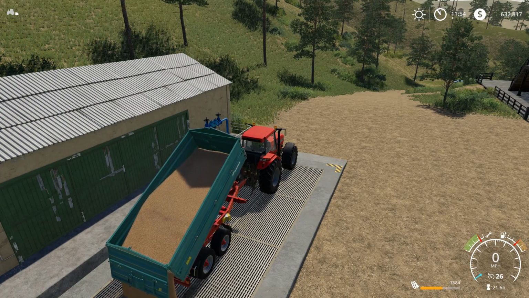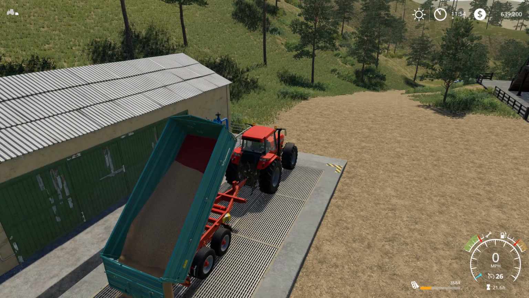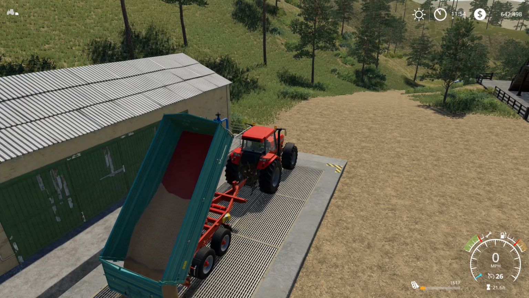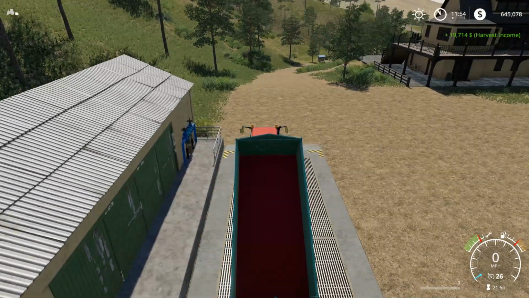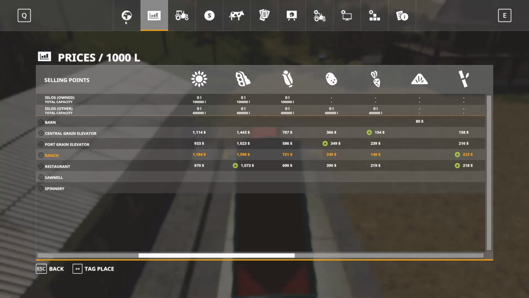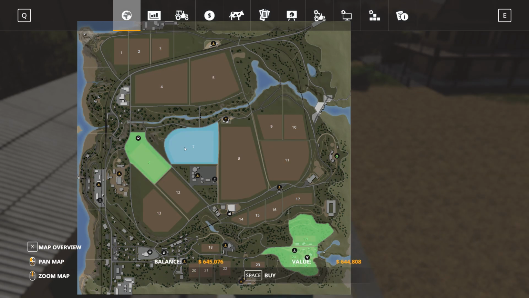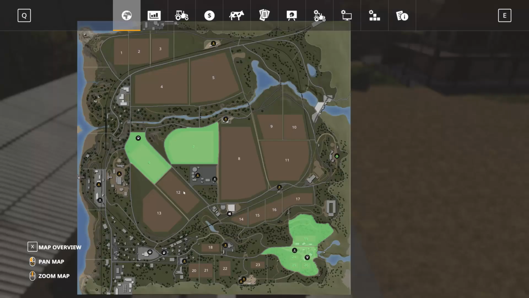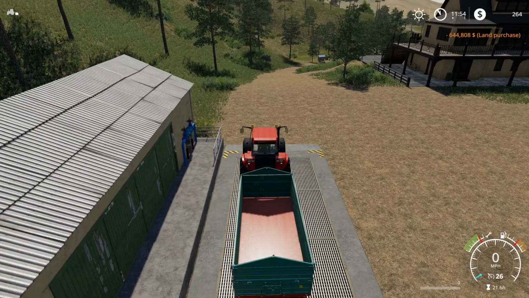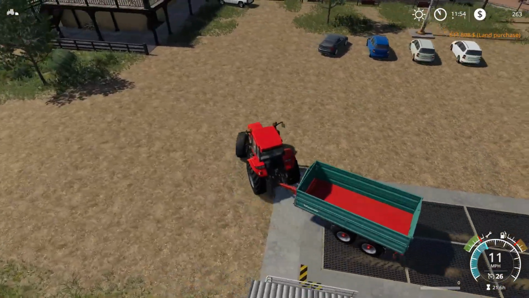I know the land's like 644 something, and we're going to be at 643.9, something like that. Oh, wow, we did get it. Alright, let's hurry up and go into the map here. This should be enough. Land, space to buy, plot number 7. Yes. That leaves us with $263 to our name.